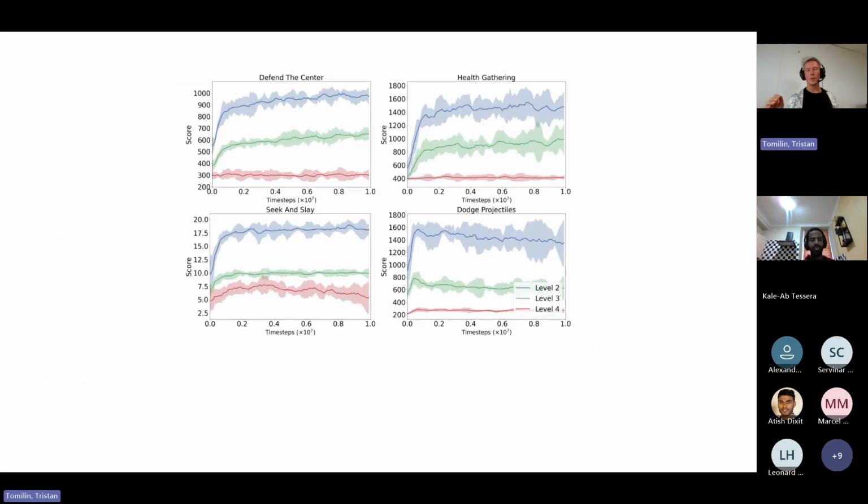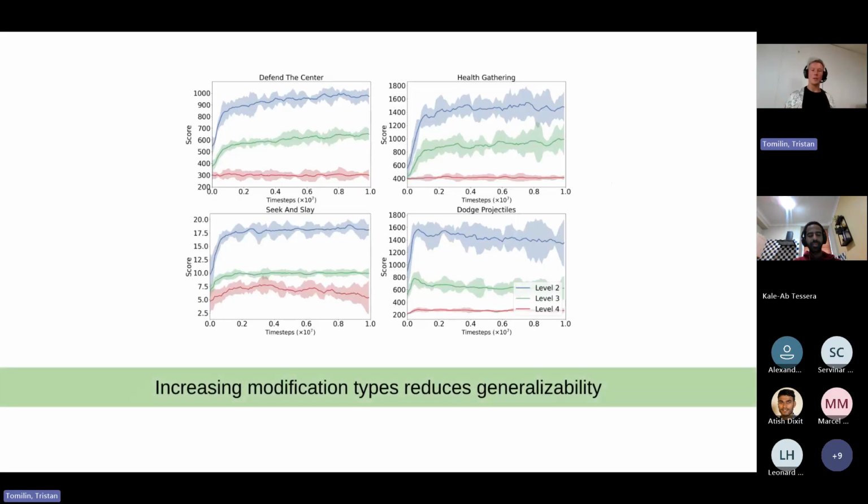So if we aggregate the results within a level across the tasks, we can see that indeed the higher levels have much lower generalization performance, meaning then that just by combining these different types of modifications, we are able to present a more challenging setting, and therefore the generalization capability of the agents is reduced. So with this, we provide a benchmark suited for generalizability.